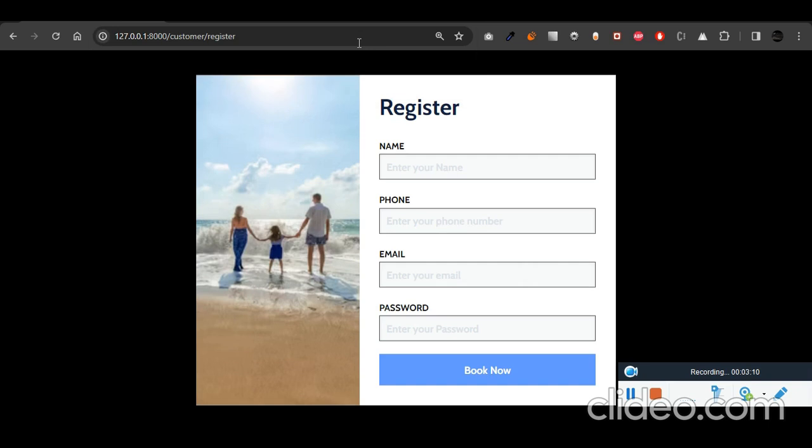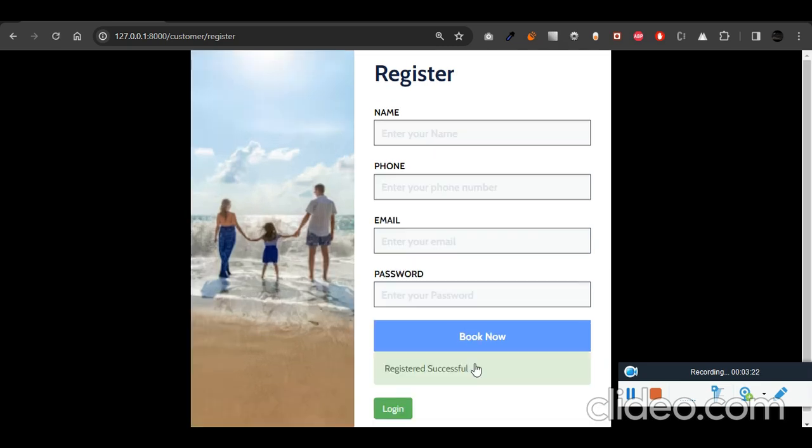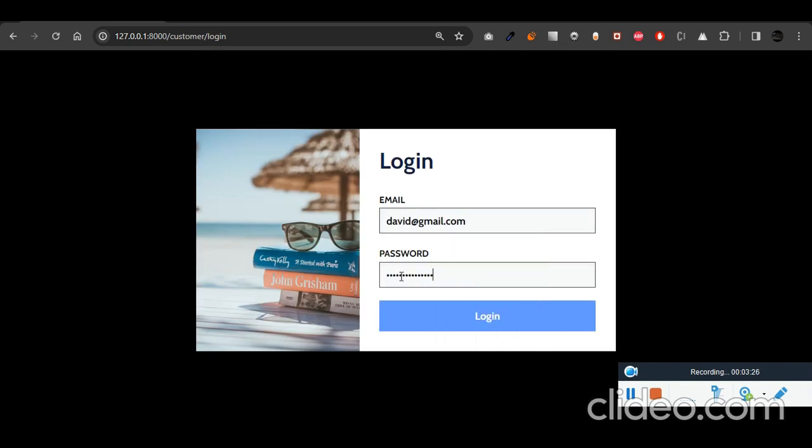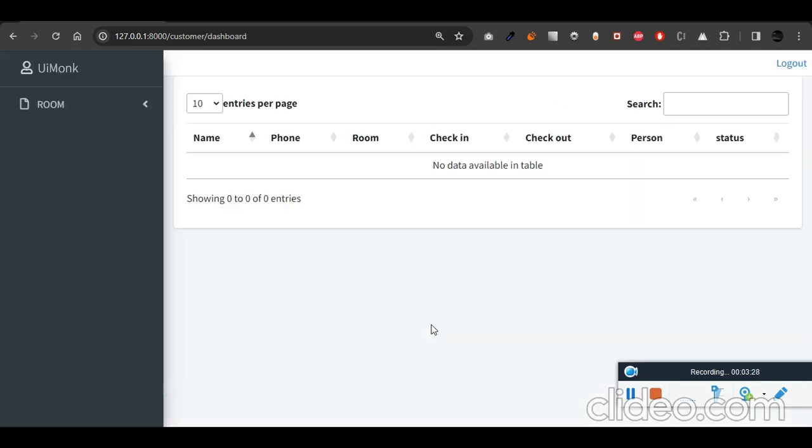Likewise, if you want to make one more account, you can just create an account by getting into the register, and this time we can make the name David and some random phone number, email @gmail.com, and the password the same way. I'm logging in with the account. No request made since it's a new account.